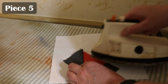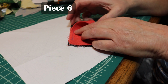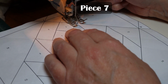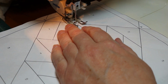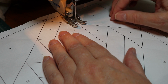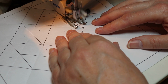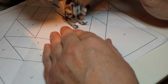Piece 5, piece 6, piece 7, put my needle right in the end of that line, back tack, and then stitch forward exactly on the line. When I get to the end of the line, just going to back tack.